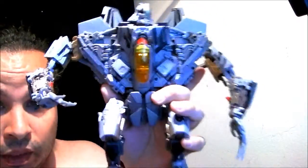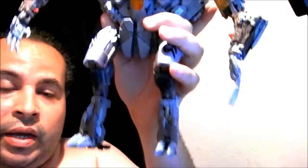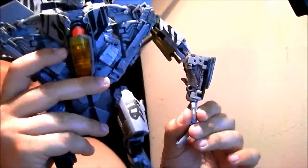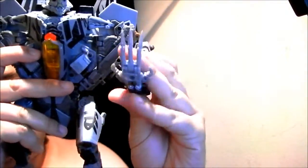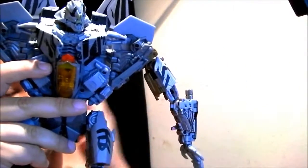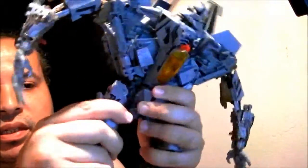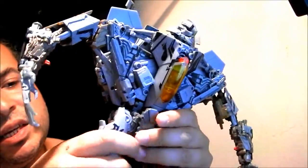Brand new. Get him. He is well worth the money. The only real downside to this guy, the only real complaint that I have, aside from no wrist articulation, so his hands are always either like this or in an almost begging position, is that he's kind of top heavy, so when you stand him, he tends to tip backwards because his joints are a little, well, I guess it's however you put it.